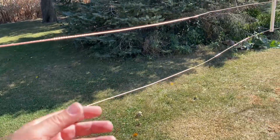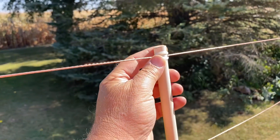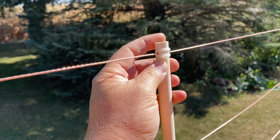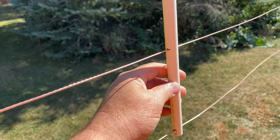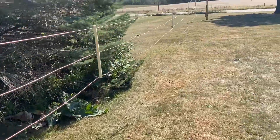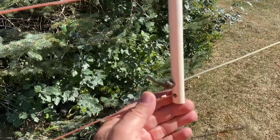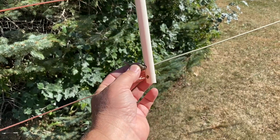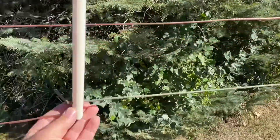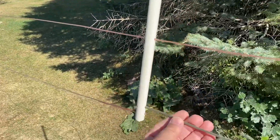Of course, the 20 meters is the bottom wire, 40 meters is the middle, and 80 is on top. On the spreader, I run it through a drilled hole and then tie wrap it to keep it from sliding. The rest are pretty loose and can slide through the spreader. Walking down to where my 20 meters ends — I tied the wire off, and then I put a string right here. That string goes all the way to the last spreader, and that's what keeps the 20 meter wire tight with tension on this string.